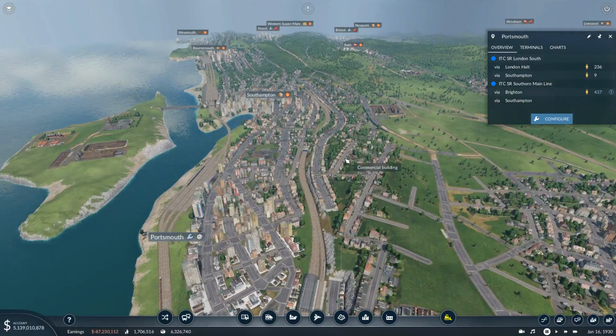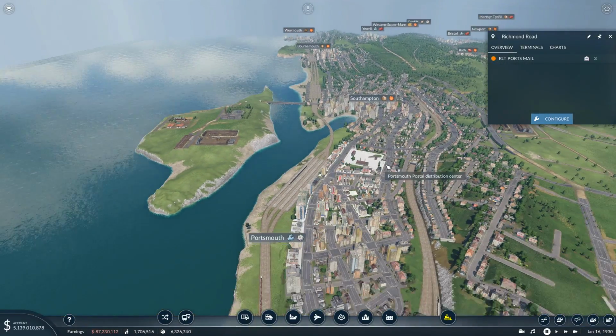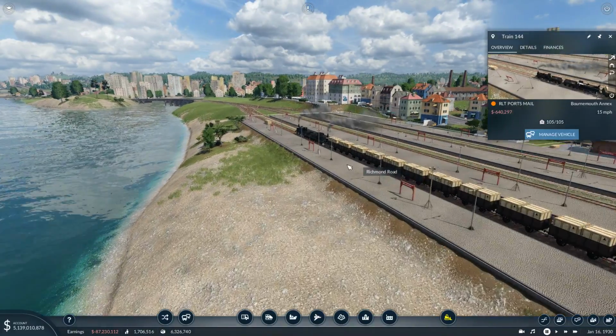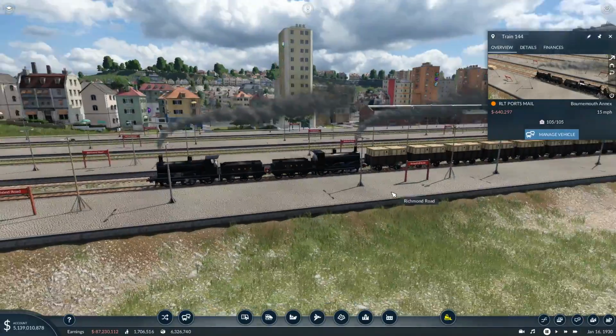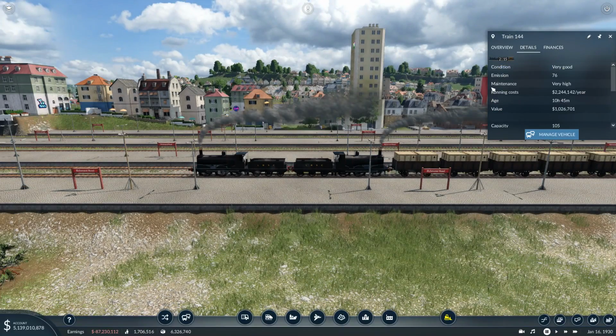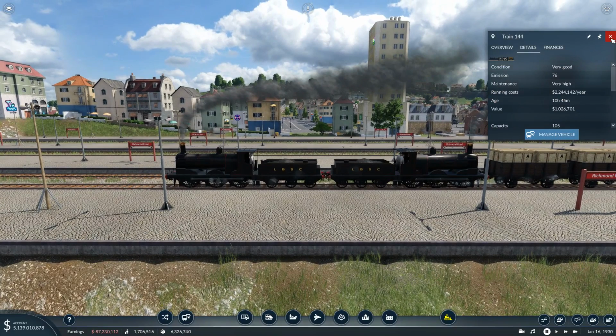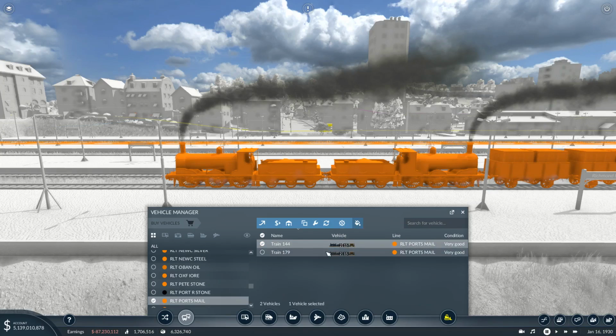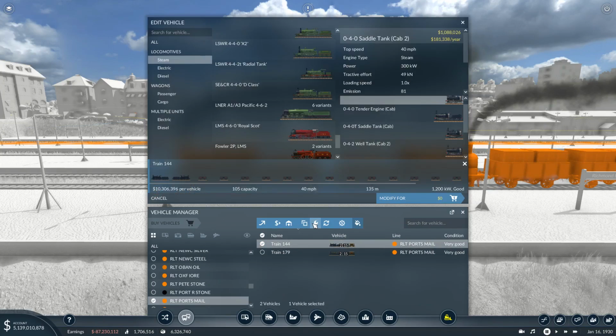So let's keep heading out this way. So Southampton, right, we've got Portsmouth Mail. This thing is full, which is totally fine. I don't think this needs to be double headed. It's currently running a C1. So we'll maybe just give it a C3. Manage vehicles, right, there's two of them, one in green, one in black. It's currently running these. I think these are 7 each. Capacity is 105, so that seems okay.